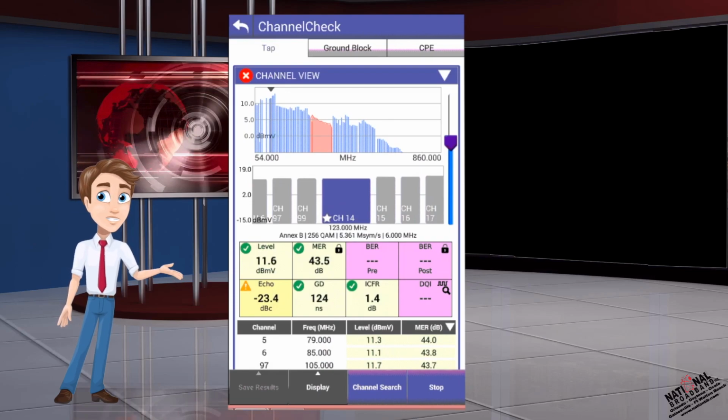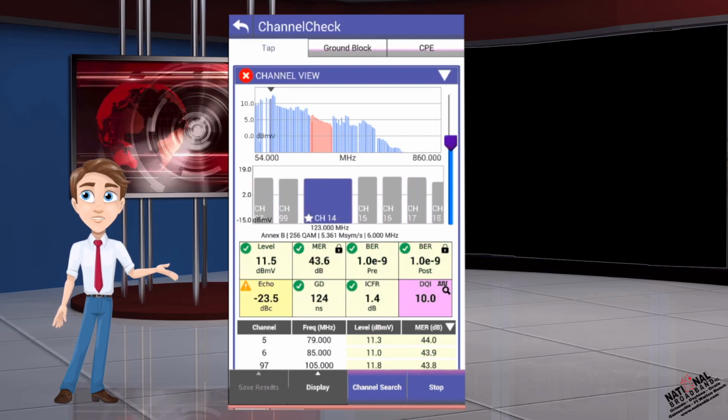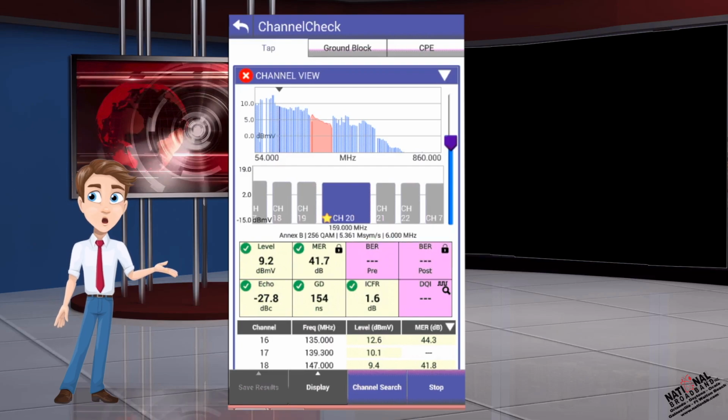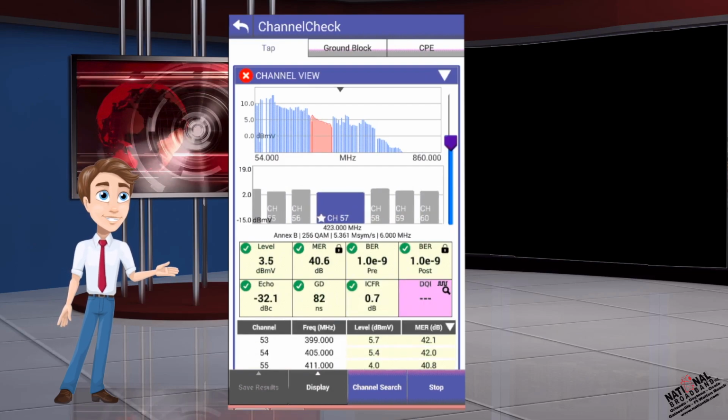As I move from one channel to the next or scroll sideways through, I can see detailed information about each one I stop on. I'm going to look at this OFDM channel 1 because it seems like we may have a problem there. I'm also going to save that one as a favorite. Check out that frequency range it's using, a 96 MHz wide channel. There's 1,880 carrier frequencies within that one channel. I'm going to keep going through looking at some more.